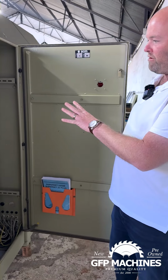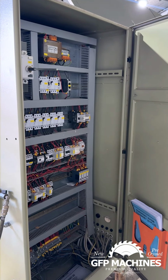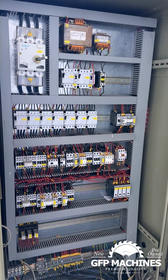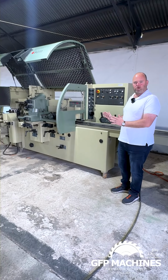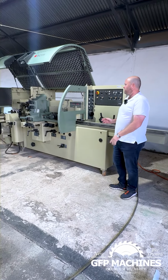This machine has got a fantastic electrical box. The brains of this machine is original condition. It comes with the manual. So it's like you're buying a brand new machine at half the price. Let's get this machine started up. Let's do a couple of planks through it and let's see how it works.